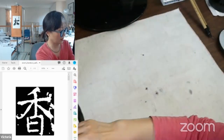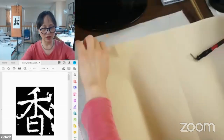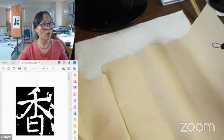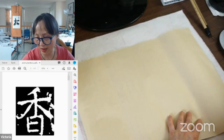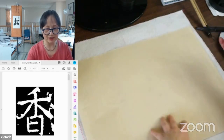I think in today's class, I appreciate you all have experience of Chinese painting and calligraphy, and you understand that this is not about the first achievements. It's more about the exercise, or like we say in Chinese, a kind of kung fu, to practice all the way, all life. I hope you can enjoy the practice of that.